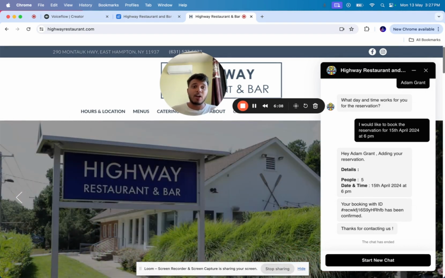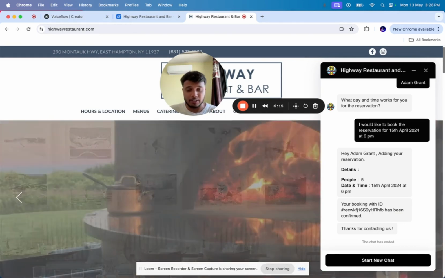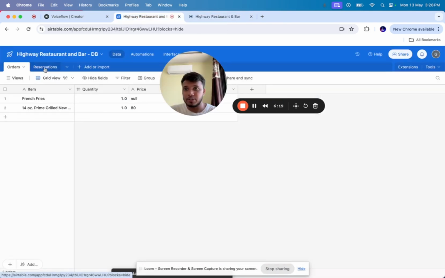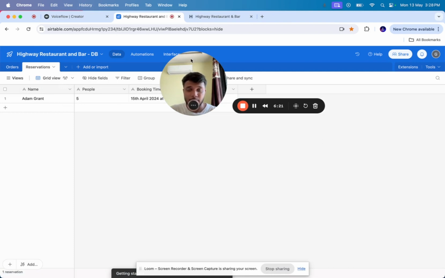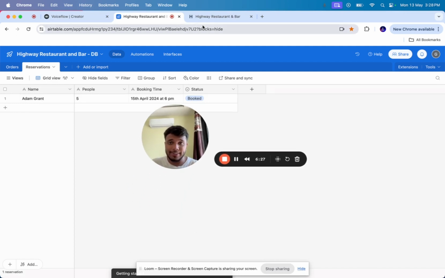Then it shows a message that your booking with that ID has been confirmed, thanks for contacting us. If you go to the reservations base, you'll have a booking under Adam Grant with the number of people, booking time, and status. So this is how the integration is done: all the data we get from the chatbot is pushed to Airtable.